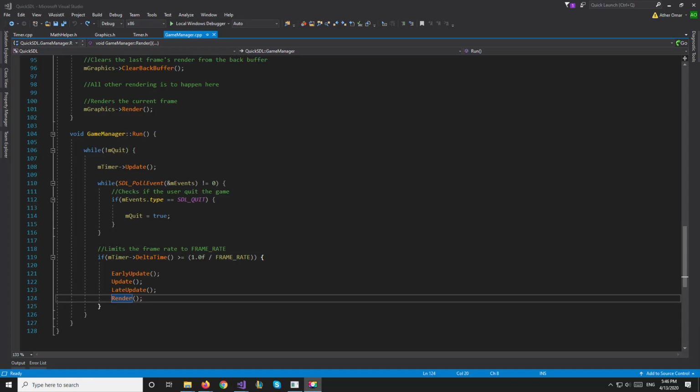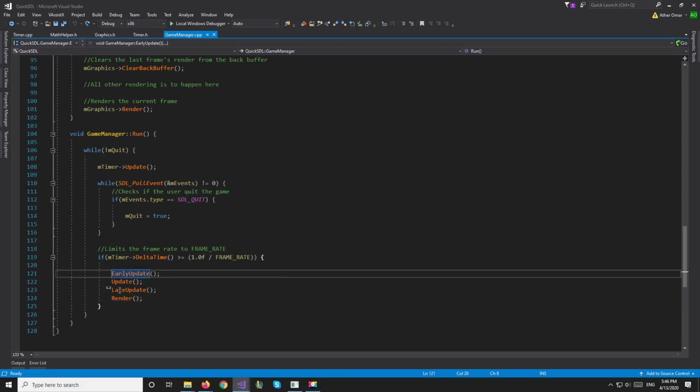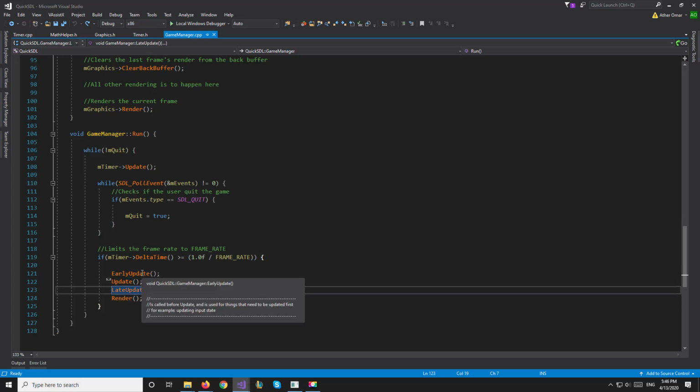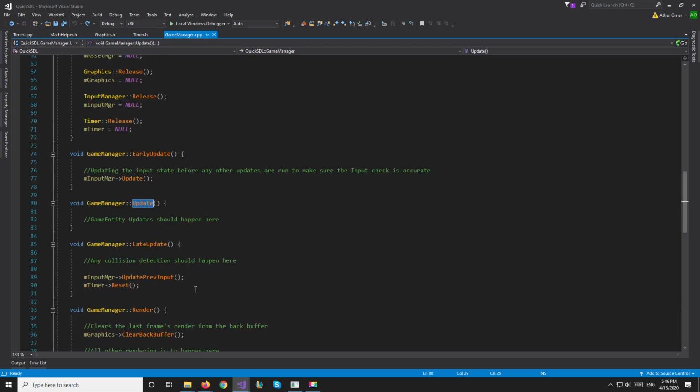Hello everyone, I wanted to make this quick video to fix an issue that I found with our game timer in the Galaga game and the framework. The issue was that the game timer wasn't taking into account the update functions. It was just taking into account the render, but it's ignoring the 3 update functions. To highlight this, let's for example go to our update.